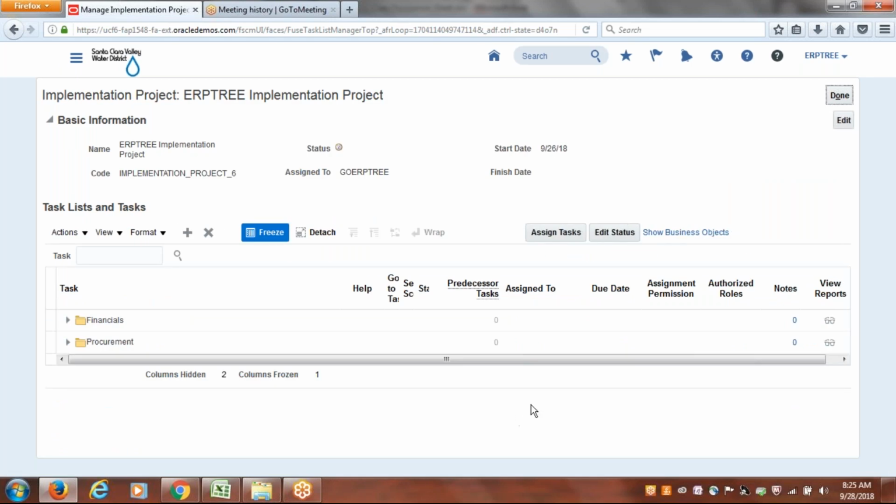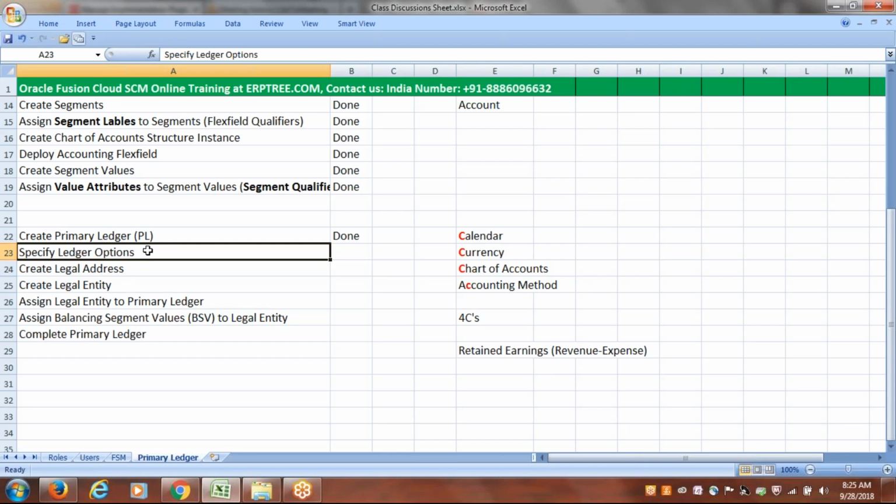Find that. Now what we have to do? We have to specify the ledger options. So we have seen any task you perform, every task starts with manage primary ledger, manage accounting calendar, manage currencies, manage chart of account structure, manage chart of account structure instance. Every task starts with manage. We discussed 99% tasks start with manage only.